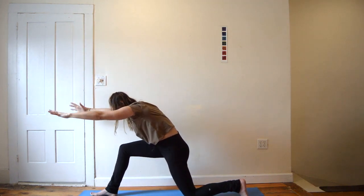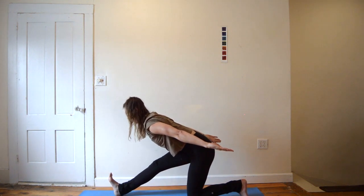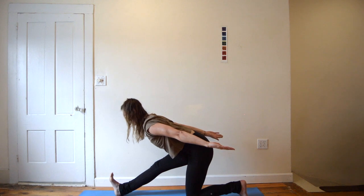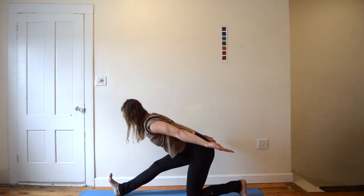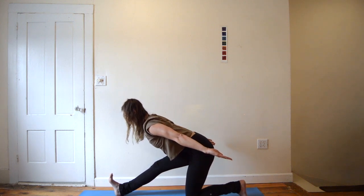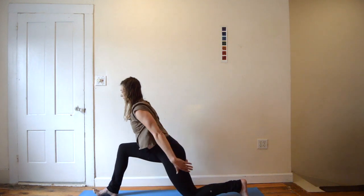Draw your navel in. Sweep the arms back behind you and straighten your right leg. Squeeze that right hip back. Shoulders reach back. Deep and full breath in. Hold here. Reach your hips and your head away from each other. And then slowly plant the right foot back down.